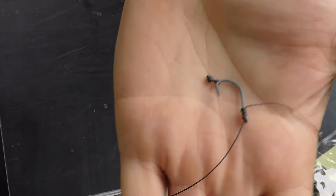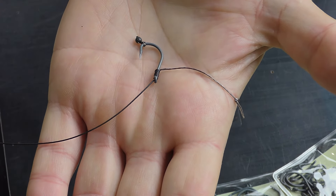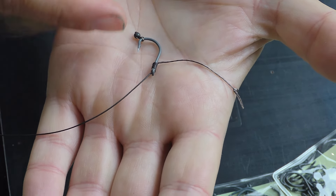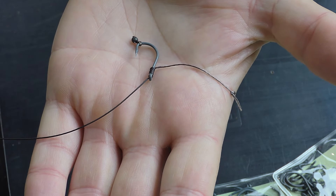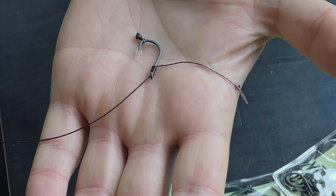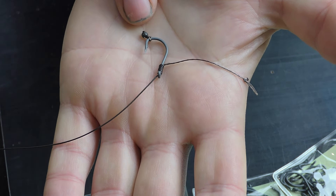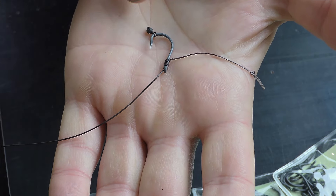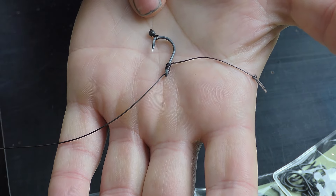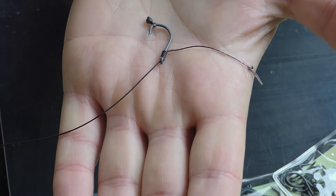That's the shot on the hook rig. You can see the way I've done my turns - my hair is coming out from way down the shank of the hook, which is going to help weigh that point down even more than the split shot. There are other ways of making the hook point heavier which I would rather use. I'm too worried about hook pulls or the shot coming off - I don't think there's any need for it when there are other rigs that do the same thing.